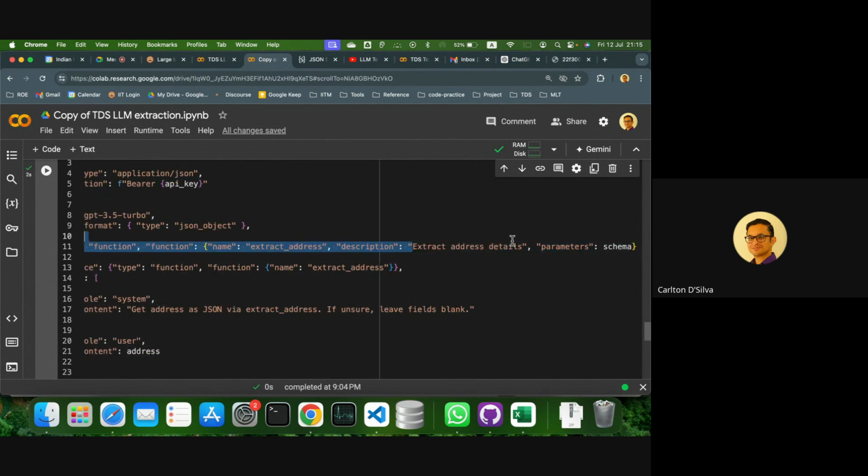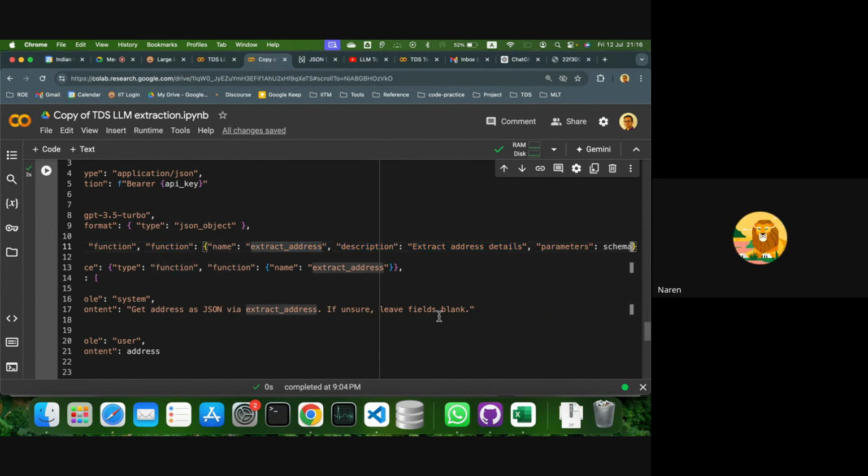You want it to extract the address details. Now this description, I know for a fact, is not optional, because this is actually part of your function prompt. And then you give it the parameters and the schema that we had earlier. So this is the input that is coming into it, and this is what it's supposed to do.